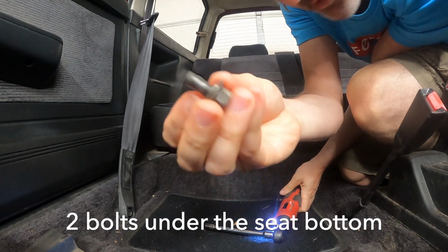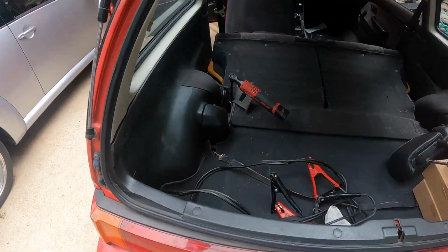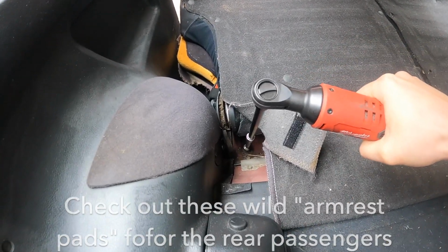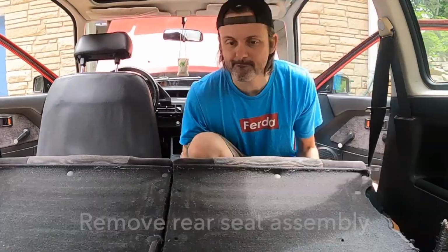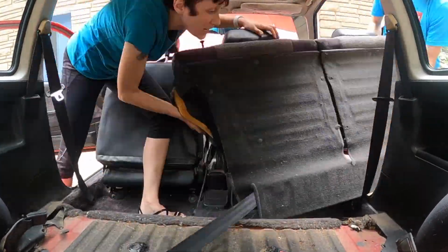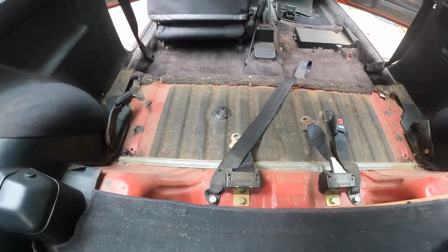Look at that, no corrosion whatsoever. You still see that red paint. God, this car is nuts. So to get to the rear seat bolts, just down here. Look at that, the factory stapled on a little piece of Velcro into that plastic. That's so weird. I don't do that anymore. Again, incredibly clean car. I'll clean it up a little bit before I reinstall the seat, but just, wow, no rust anywhere.